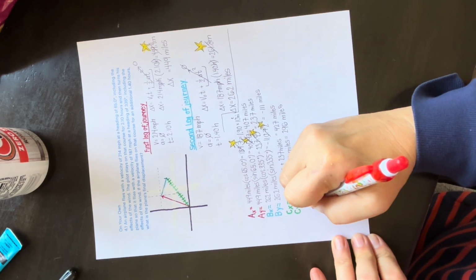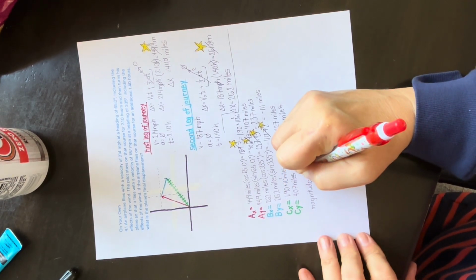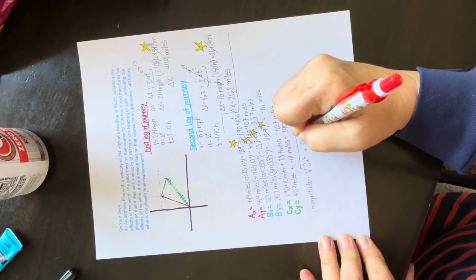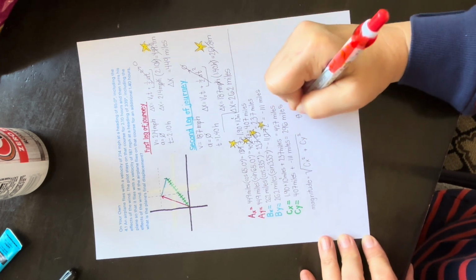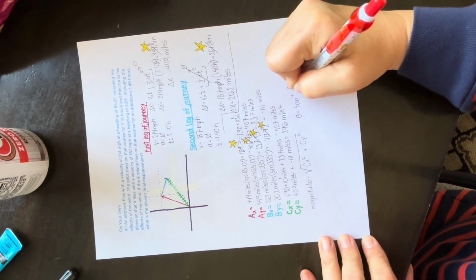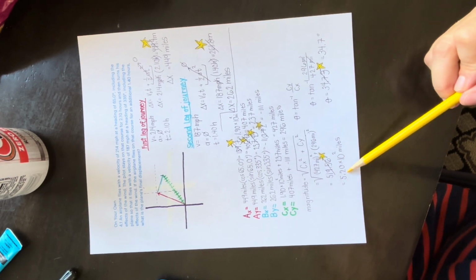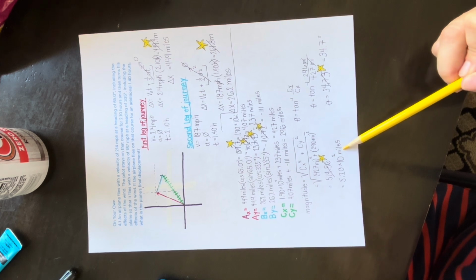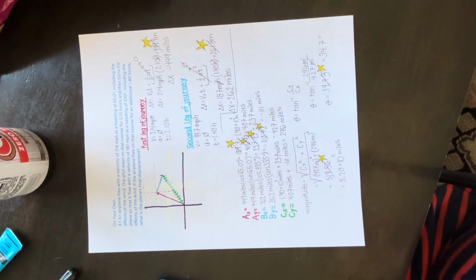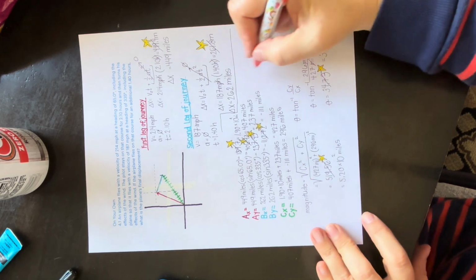We know that the magnitude is the square root of CX squared plus CY squared. And then we know the angle is the inverse tangent of CY over CX. So I figured out the magnitude is 5.20 times 10 to the 2 miles. And theta, or the angle, is 34.7 degrees. The only thing we then need to decide is, are we in the right quadrant?